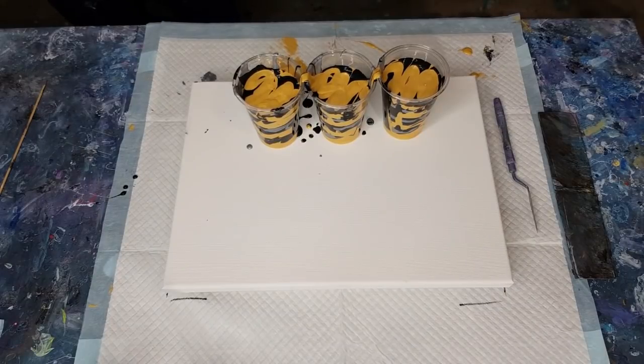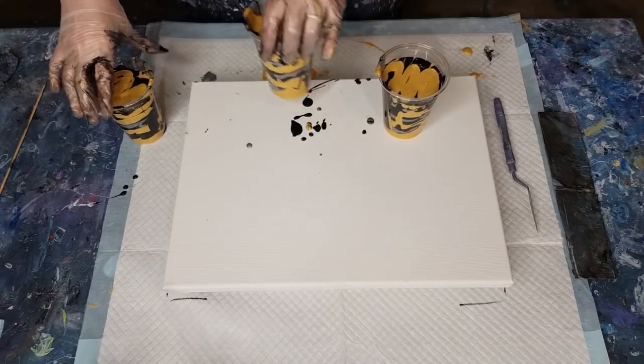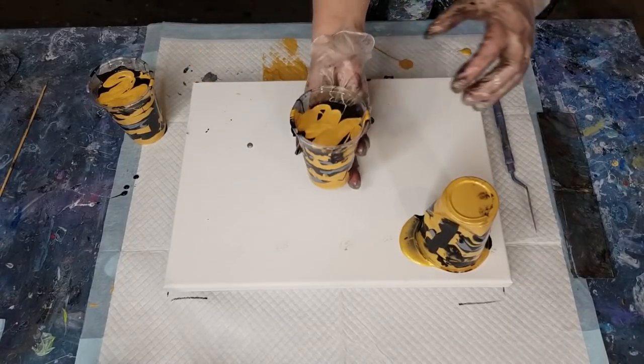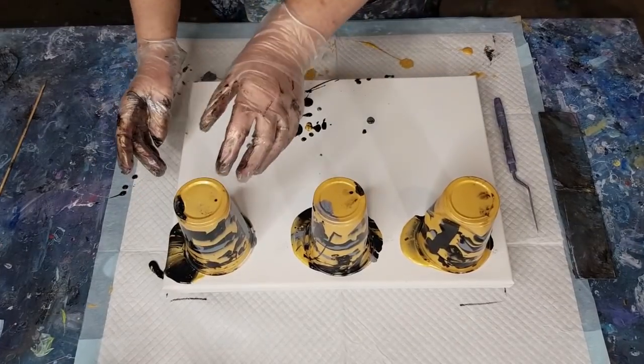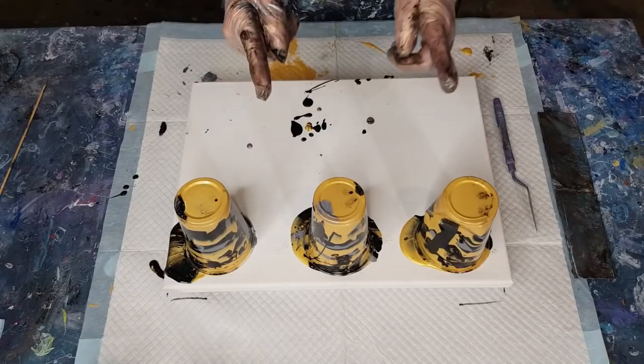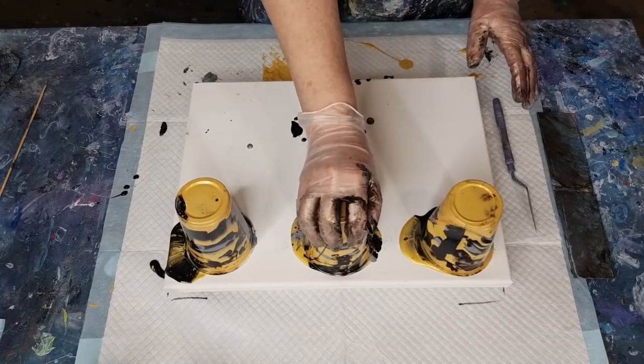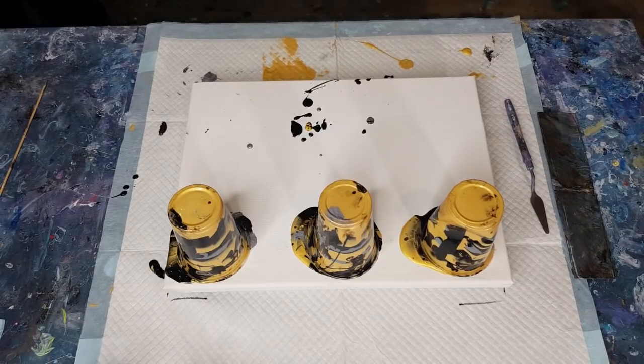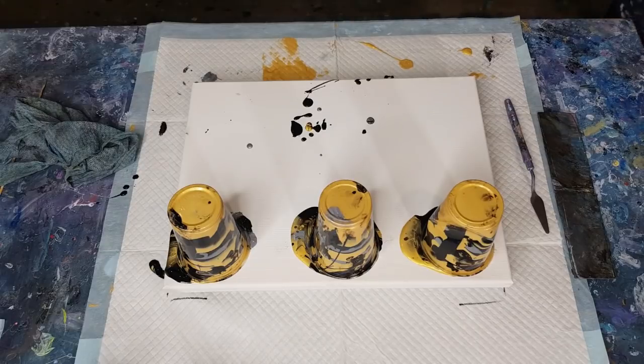A little bit of gold and a little bit of black left over. Look how pretty the cups look! Now I'm going to do a flip and drag - I'll put them all up here. My tripod is just on the table and every time I bang the table it moves. Get your cups up as close as you can to the top - it makes it easier to cover the surface. I thought I'd try something different and take the tripod down to the side to try slow motion the flip and drag.